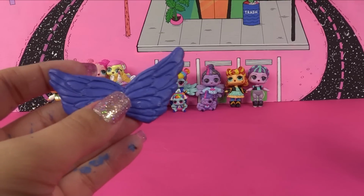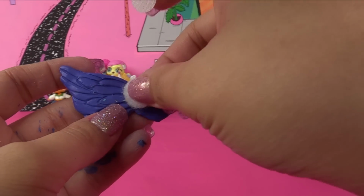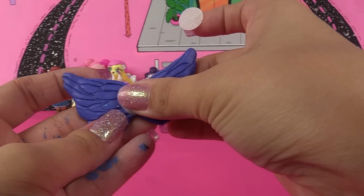To get her wings on her back, I'm gonna use these Velcro circles. One side is fuzzy and the other side is spiky.